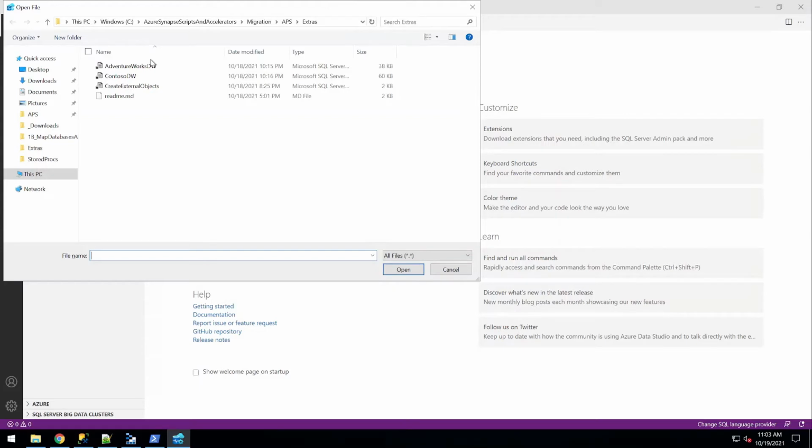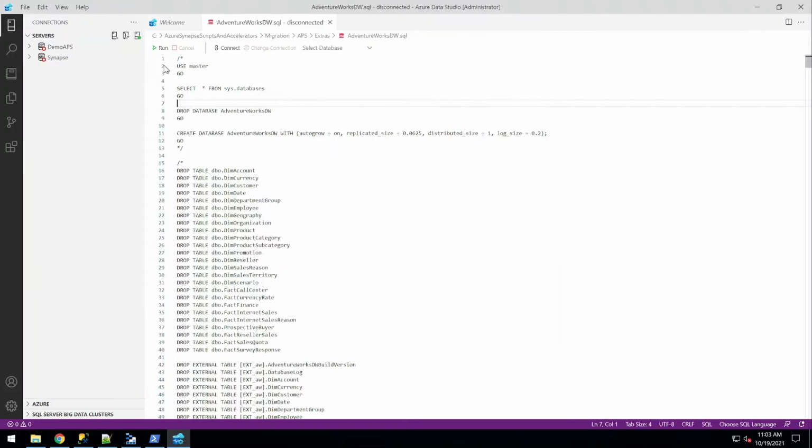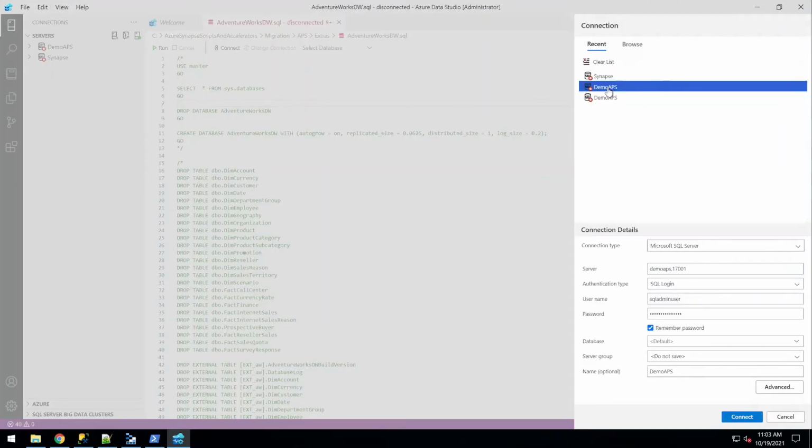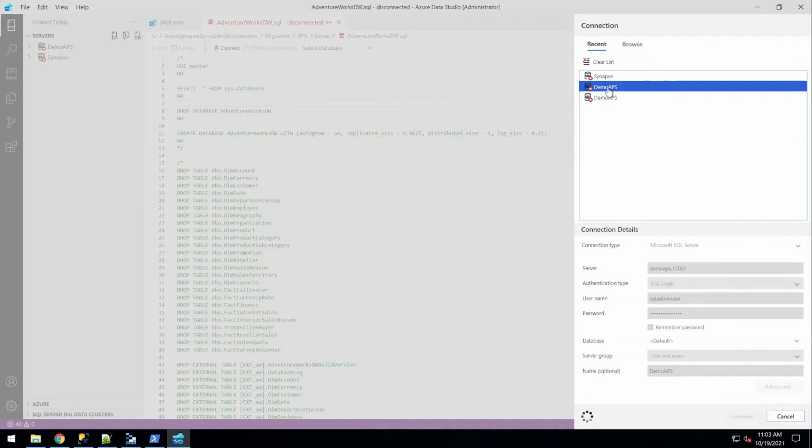So I first open the AdventureWorks DW script available under the extras folder in the GitHub repository. I connect to my demo APS appliance.